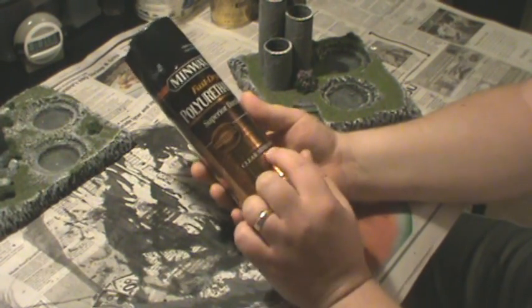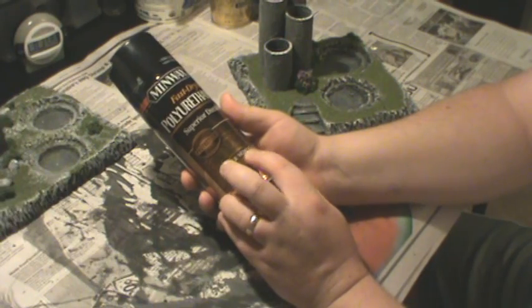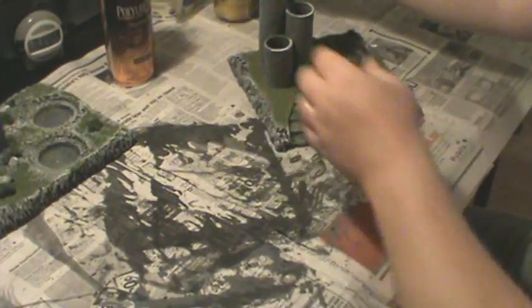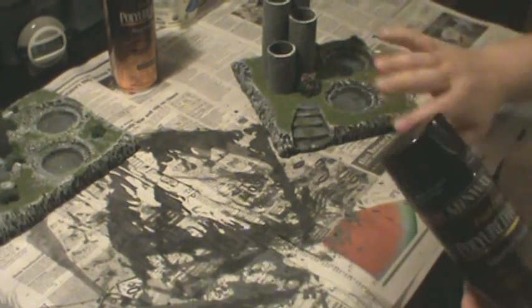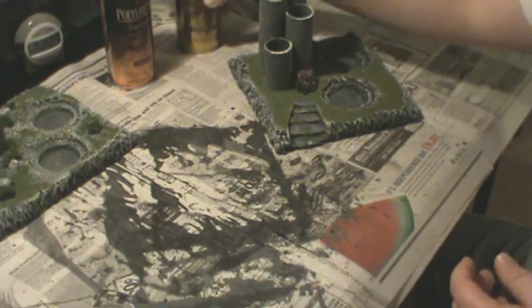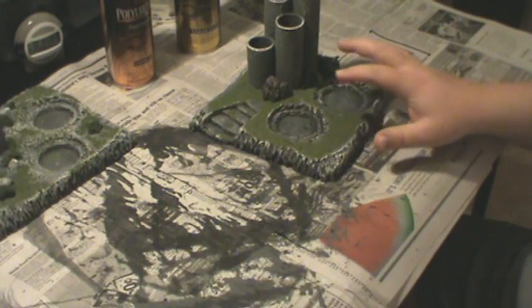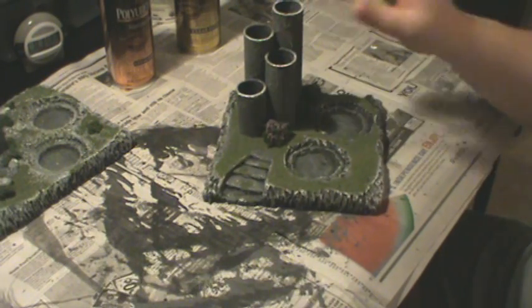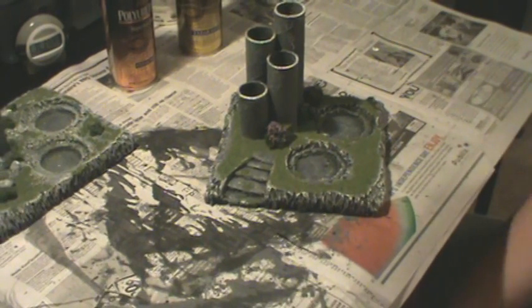If you want it real tough, put on a coat of semi-gloss or even better gloss first, and then put on a coat of matte polyurethane. And this thing will be just about rock hard if you do that. So it's more expensive, but it's also more protection. So it just depends on how much you think you're going to use it.